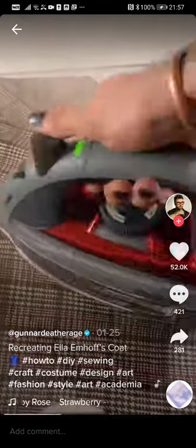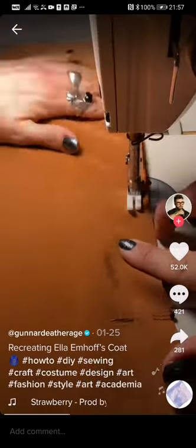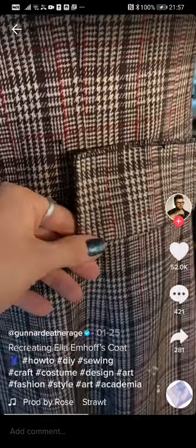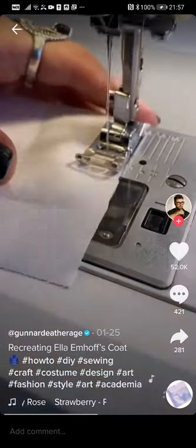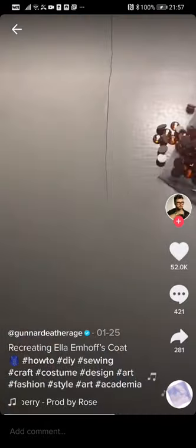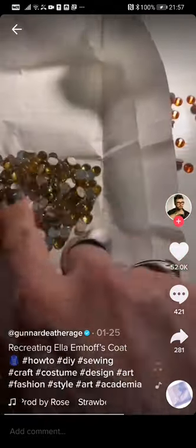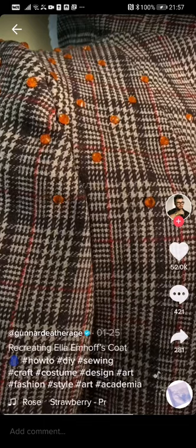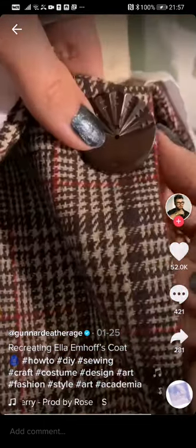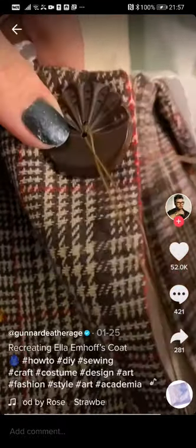I then started stitching together the jacket and pressed my seams flat and beautiful. The next step is to start working on the lining as well as to do my welt pockets. I'm also going to be making this collar that has this decorative edge on it and trimming away to make a little scallop. I added these orange and topaz crystals using the E6000 glue that holds everything together. I also hand-stitched on some of these glass bugle beads and added a vintage button to complete the look.